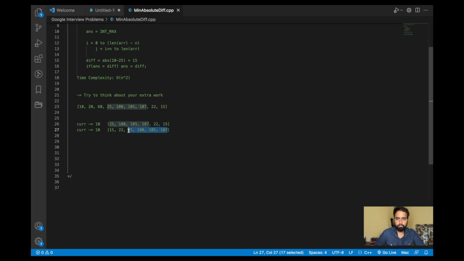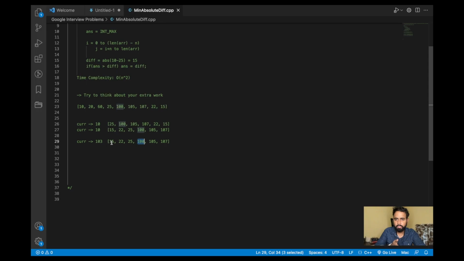Okay, I can reduce my effort here, but I've got my answer at the very first time, right? I've got my answer of the minimum difference with 15 only. What if my answer lies somewhere here, right? Let's take an example. So let's suppose currently I am at a value 103, and again, the same array is in front of me in sorted manner. So if you see, if I get a difference with 15, I'll get a very large difference. The difference will reduce when I come to 22. And because the difference is reducing, I will keep on going in this array. Again, the difference will reduce, the difference will reduce.